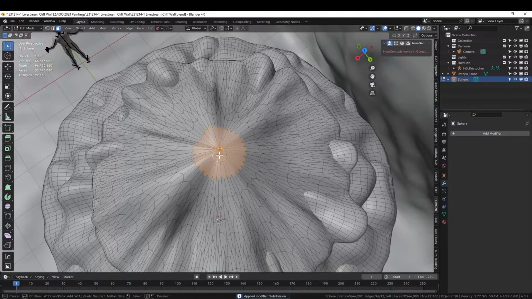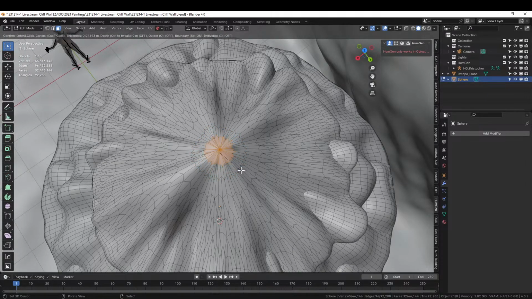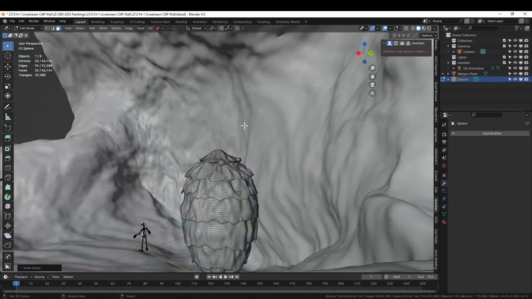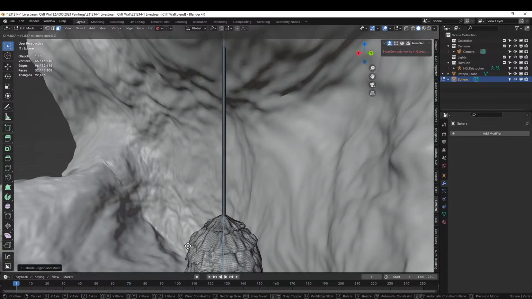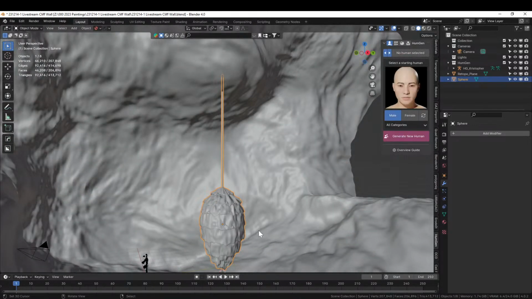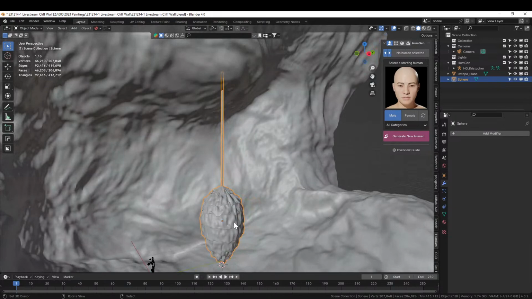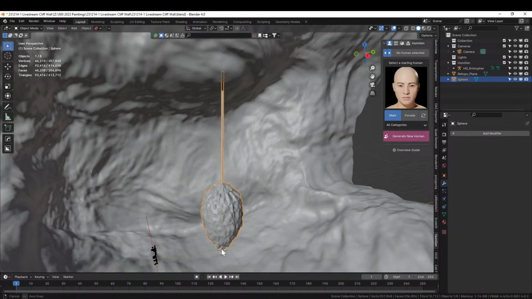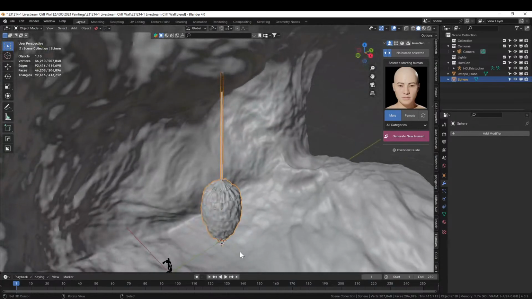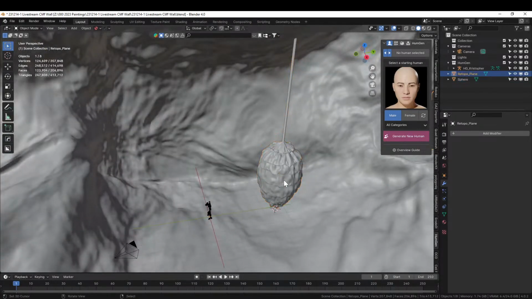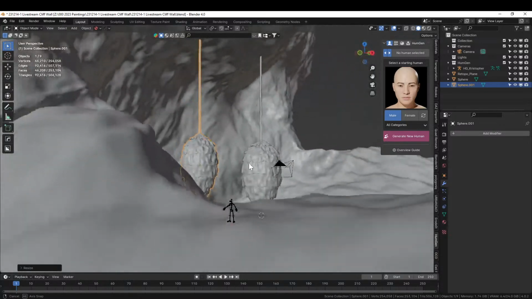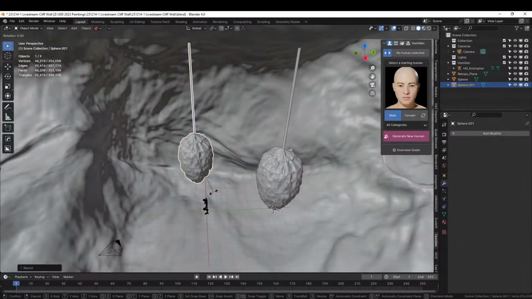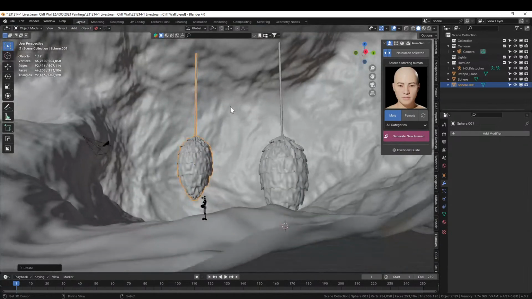C, grab that, inset, and E, G Z. Okay, we got something hanging there. And I think we might want 2 or 3 of them, just so they're a little different too. Let's scale it and rotate it. Not that it really can tell a difference, but you know, hey.